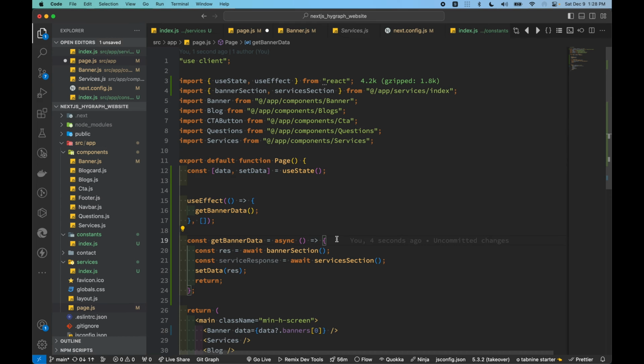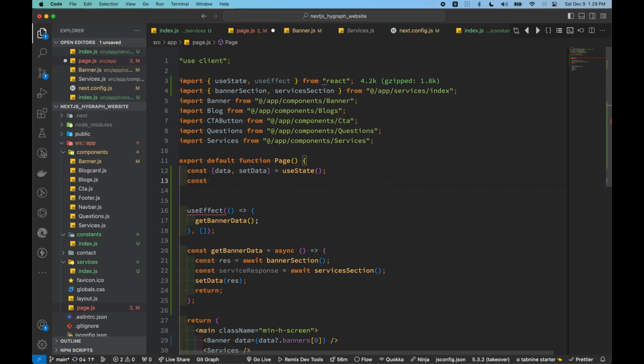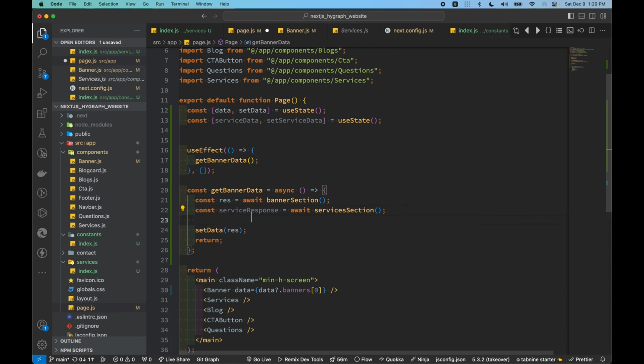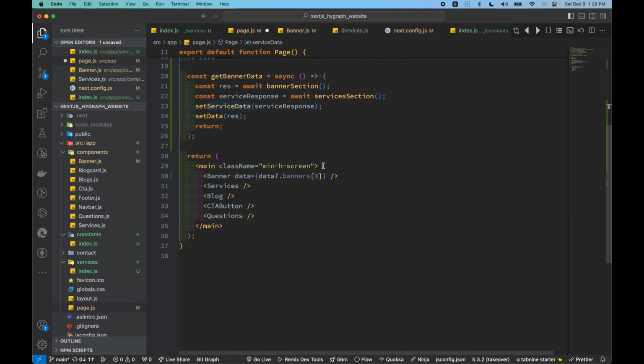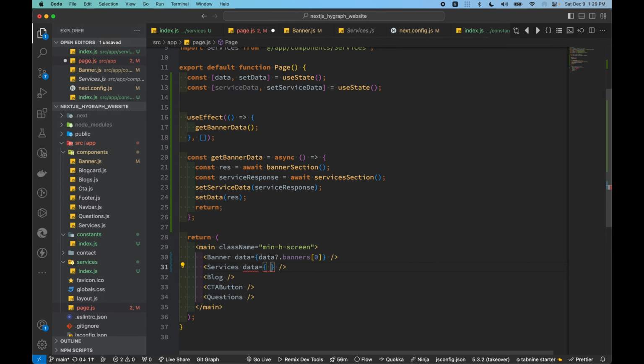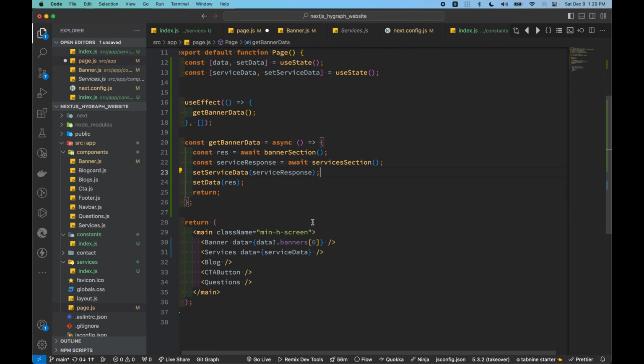But after all, at the end of this particular video, the home page will overall be just one query. In other words, all data needed for the home page is just one endpoint, or it's just one GraphQL query. So for now, we can just stick with it. Service data and set service data, and make use of useState. And use this set service data inside of our async call here, and also probably use this service data and pass it down to our React component right in here. So this is being passed as a service data.